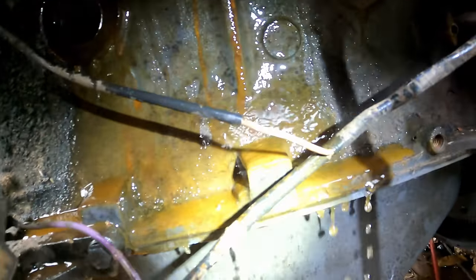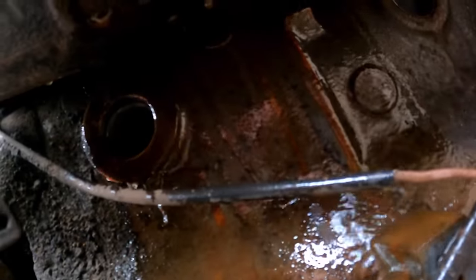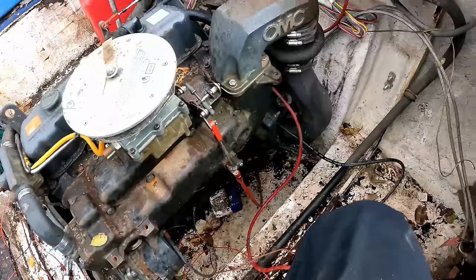Oh darn, we got another cooling system leak. I can't really see, but it could be a crack in the block or just the exhaust manifold. We're gonna just let that roll.